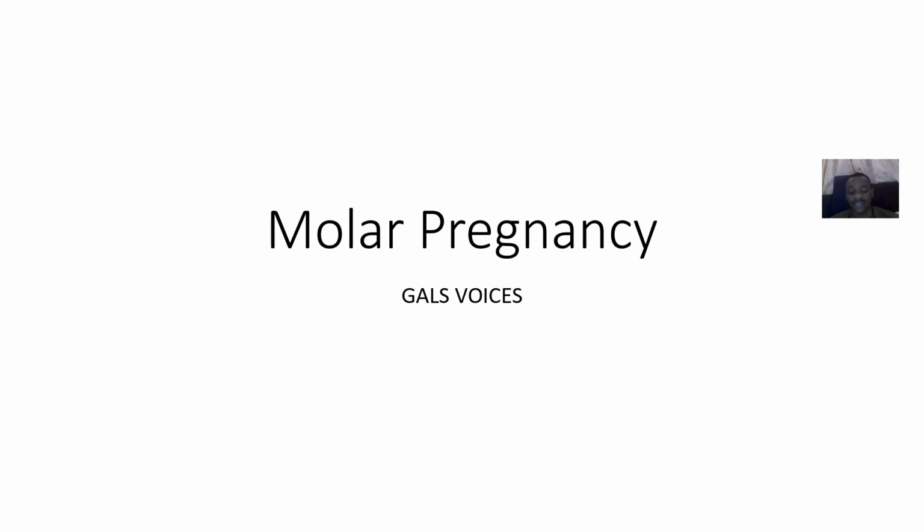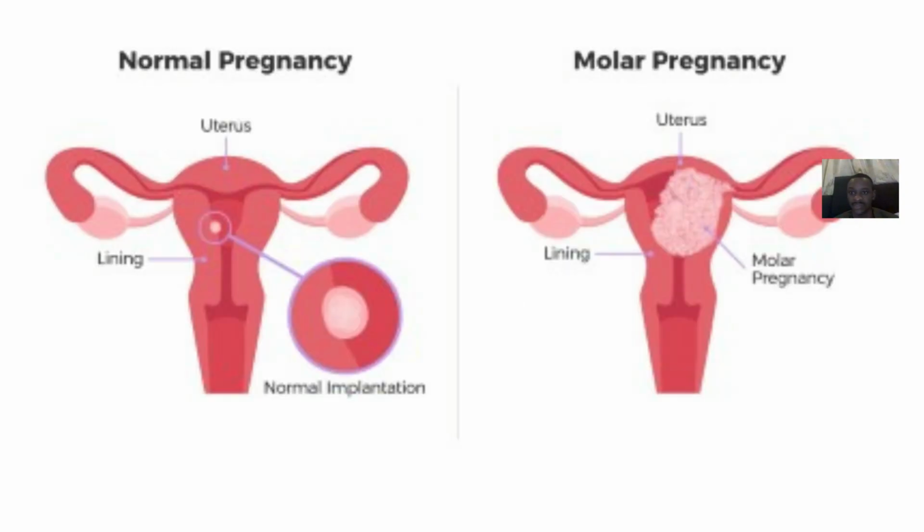So we'll talk about another pregnancy issue, and this is what is known as a molar pregnancy. All right. So you can see this is a normal pregnancy where an embryo, that's what the sperm and the egg that have fertilized and have started developing or dividing to an extent, implants in the endometrium, everything is peaceful. But in a molar pregnancy, you have a huge tissue coming up.